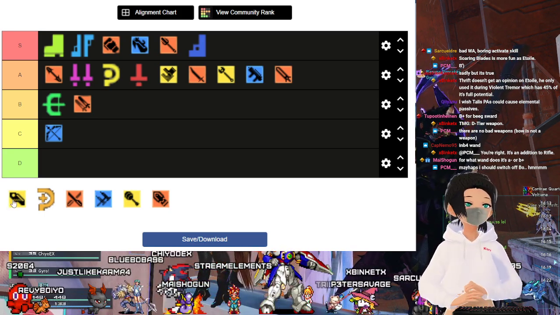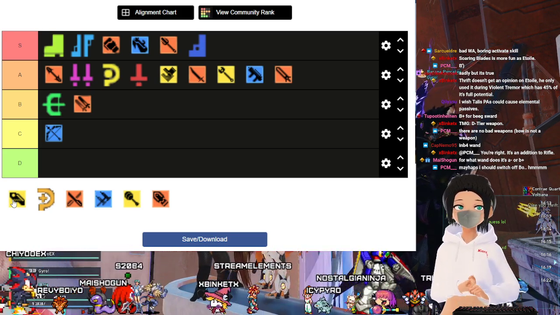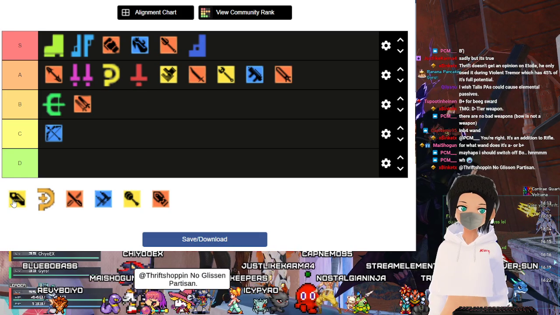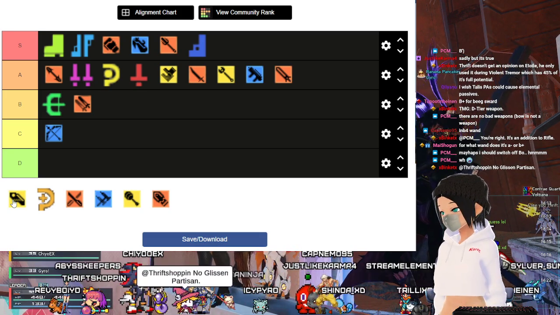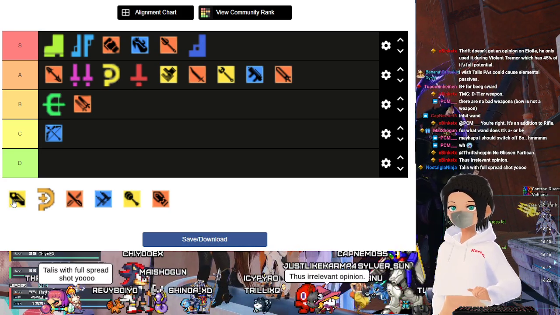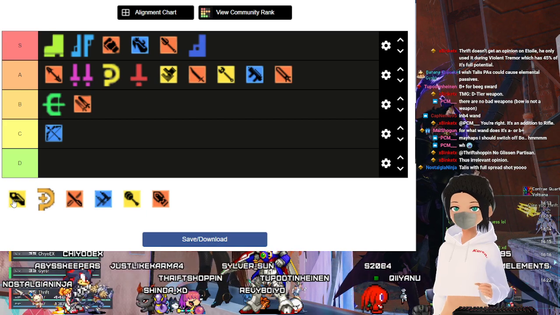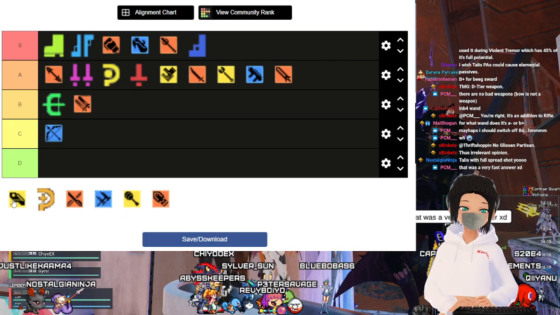All right. These are going to be some of the most opinionated ones. Talis is the king. The king of PSE burst. You cannot tell me otherwise. No glisten partisan. Talis is the king of PSE burst. Great weapon action, offering a little bit of PP. I've never used Talis outside of those two things though. How many of you have actually used Talis outside of PSE burst? Please tell me. Because I haven't.